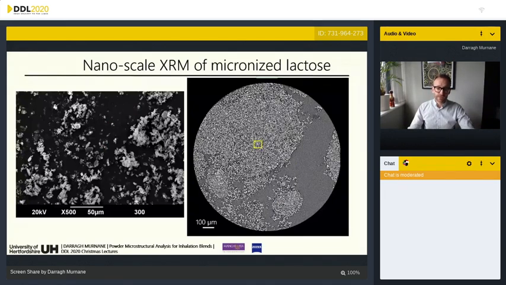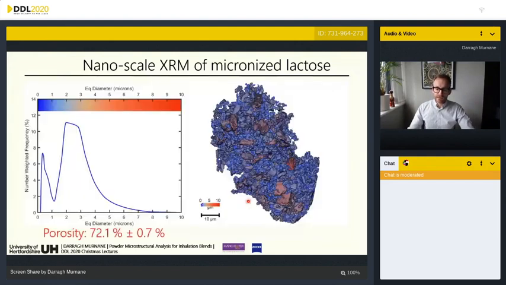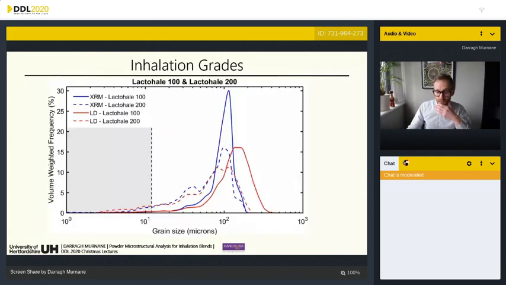So if we zoom in on this region and look at a specific agglomerate, we're able to see here the agglomerate structure in a 3D, well, it's a 2.5D rendering image. We're able to work out particle size distributions within that agglomerate itself, and we're able to calculate the porosity as being 72%. So this 72% porosity of that agglomerate might appear relatively high, but we can see that actually a vast majority of that is associated with air. And that's going to impact on the fluidization.